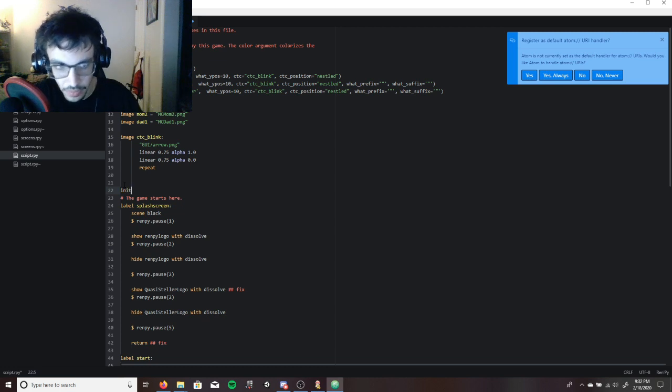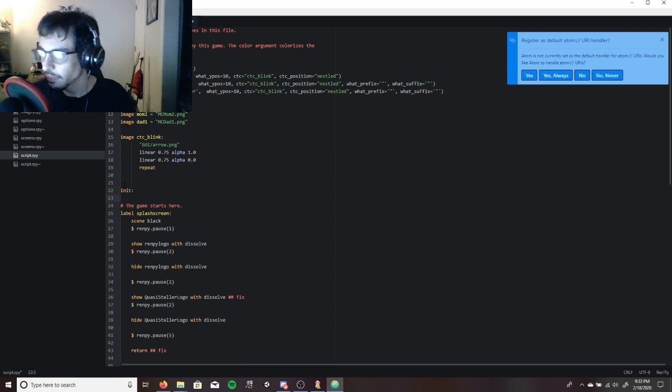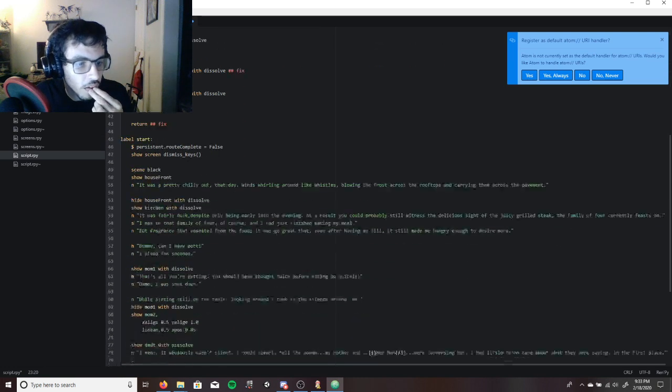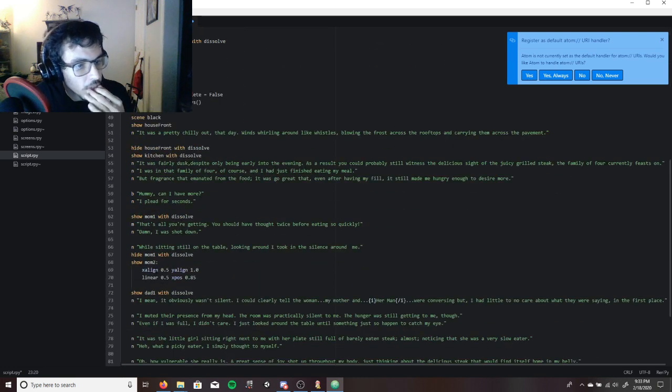Init. And I'm gonna call it screen underscore left. Position equals. Now let's take a look at the mom one, which I made my own custom position for her.